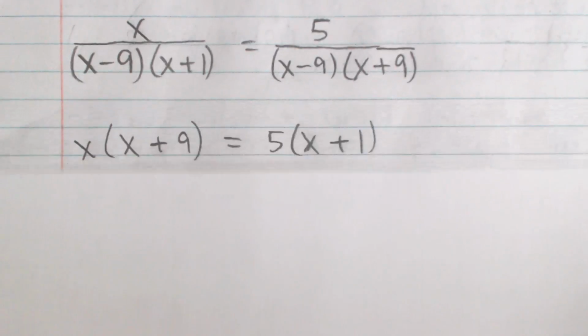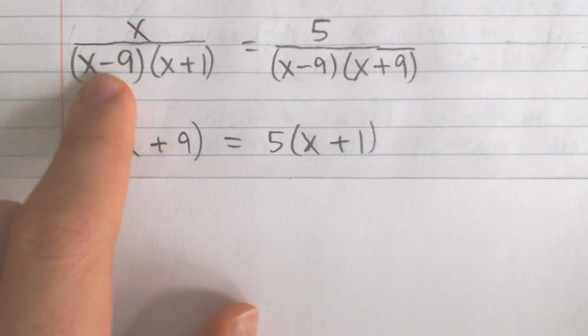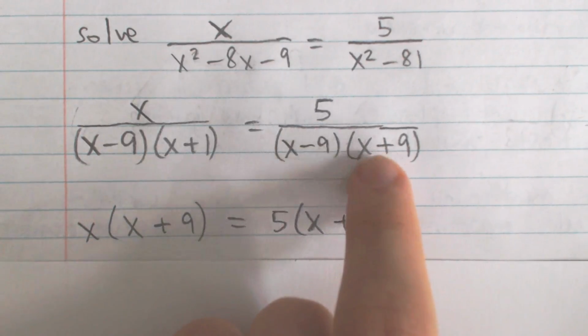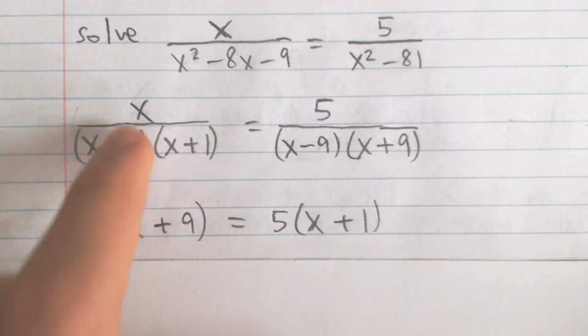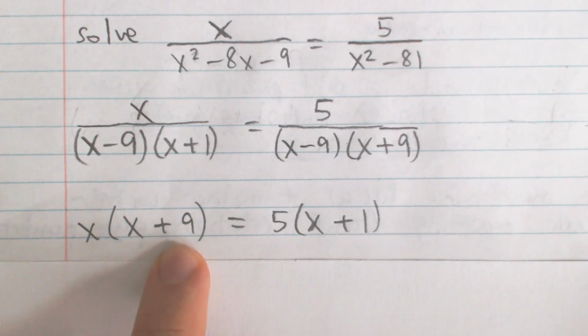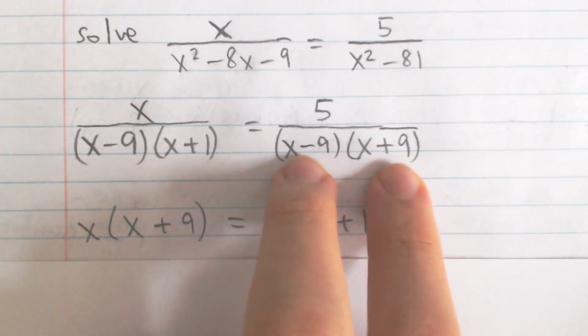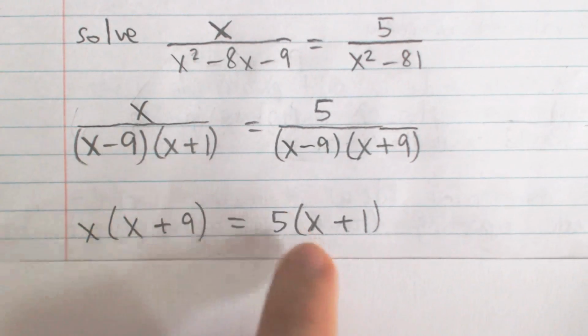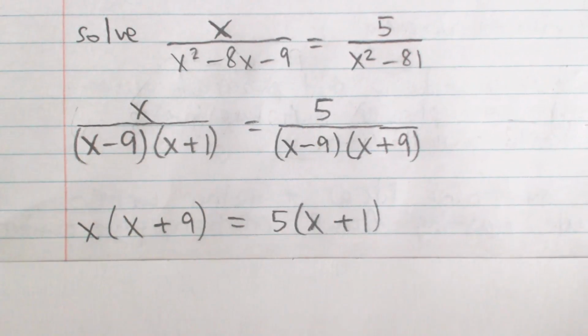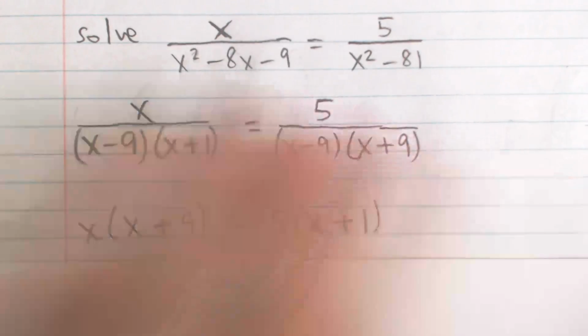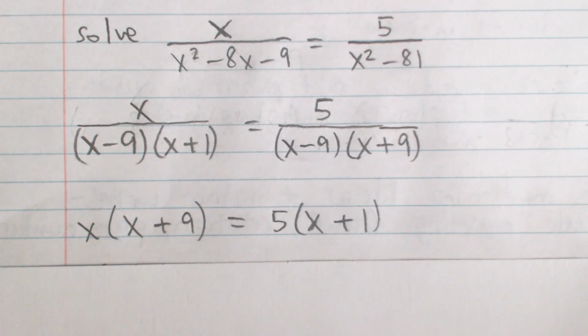And when I do that, both sides of the equation, right? On the left side, the x minus 9s and the x plus 1s, they'll both cancel out when I multiply by them. But the x plus 9 will not, right? There's nothing to cancel that out, and so I'll be left with x, the numerator, times x plus 9. Now on the right side, when I multiply by x minus 9 and x plus 9, those will cancel. But when I multiply by x plus 1, that's not going to cancel. And so I'll have 5 times x plus 1. Again, here, what I did was I looked at the lowest common multiple, and then I multiplied by that, so I cleared both denominators. I canceled out both denominators by multiplying both sides of the equation by the same thing.